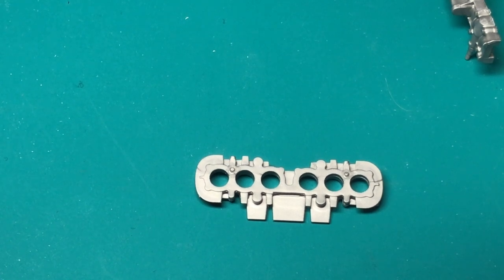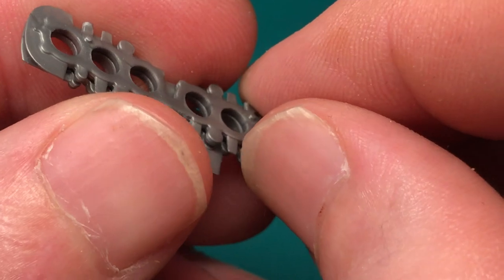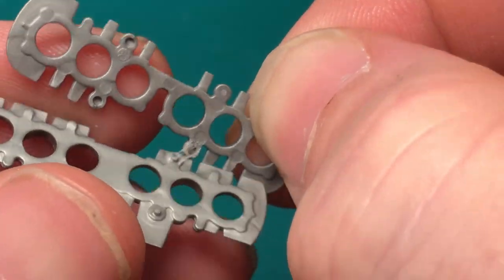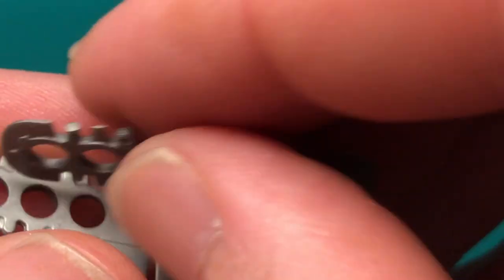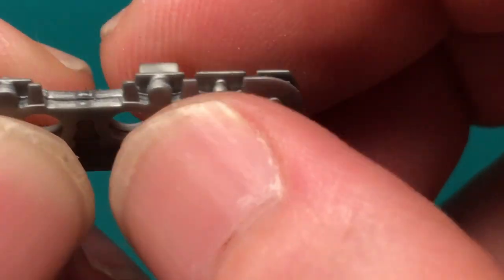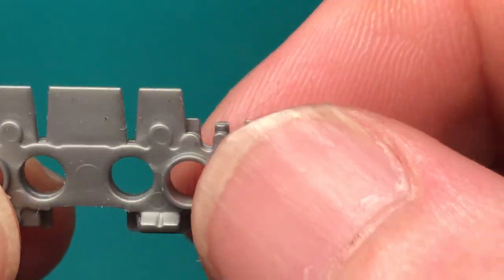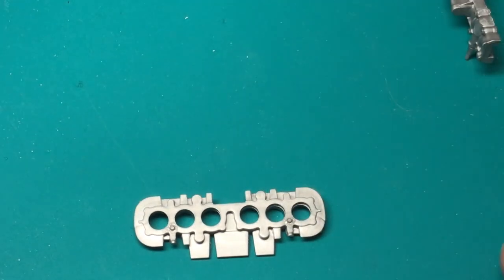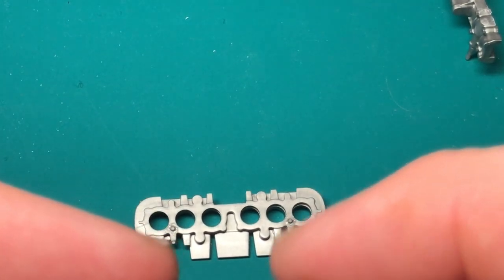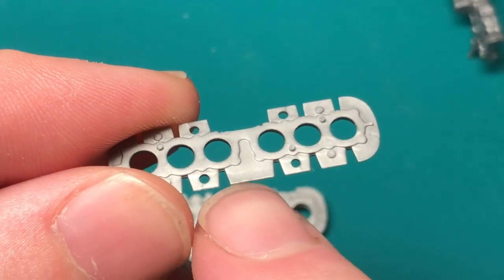I've confused it, that's all. Yeah, that was where we're at. Sense with the, this pin here points towards the back.